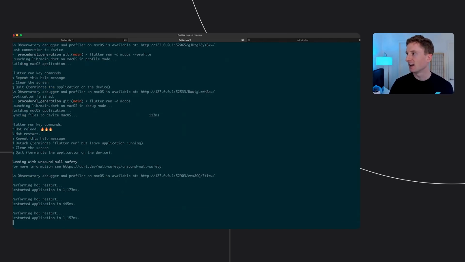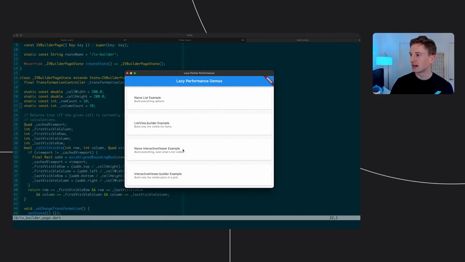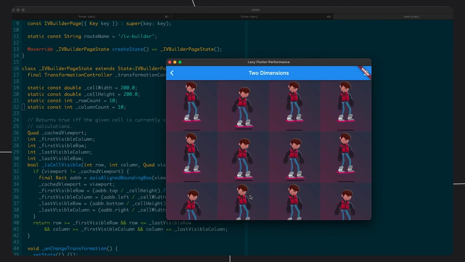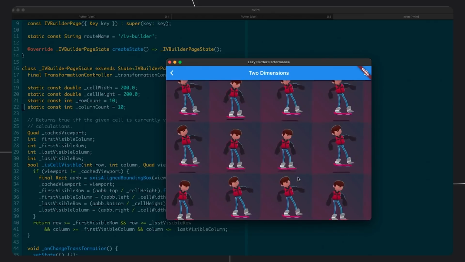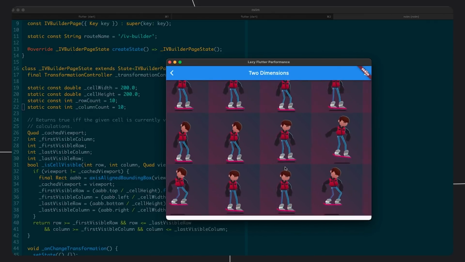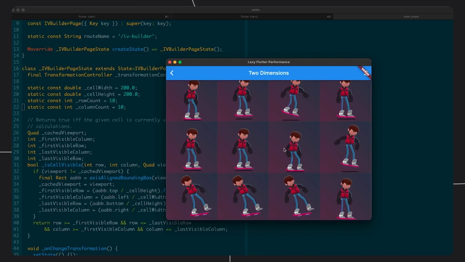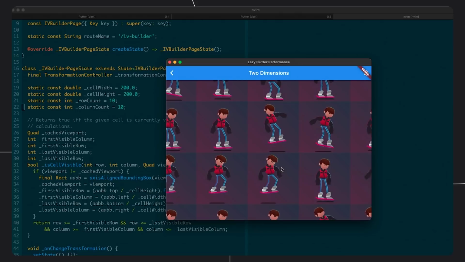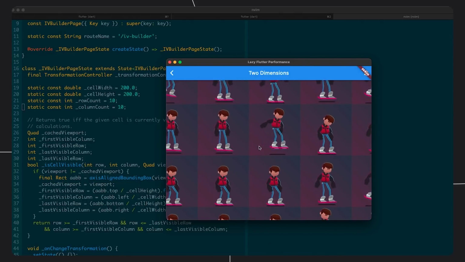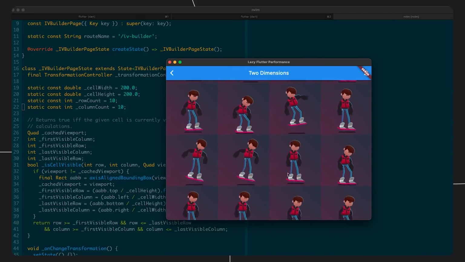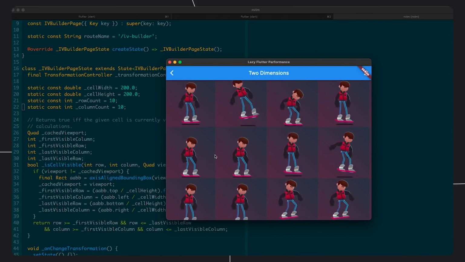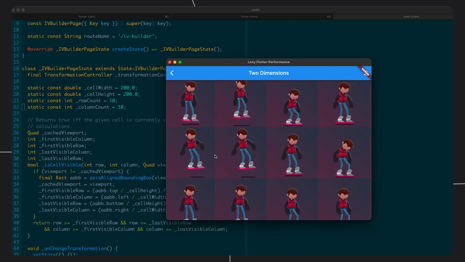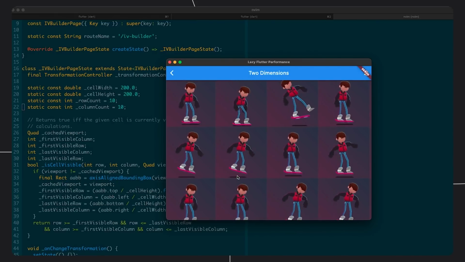And let's go ahead and take a look at the running app. So down at the bottom, the fourth, we're looking at the interactive viewer builder example. And I've clicked that, and here it is. It opened with a little bit of a delay, but still much quicker than our 100 Marty all at the same time example. This one, as you can see, there's some pop-in as I scroll. So this is loading more Martys as I scroll and disposing the old ones as I go. And the performance of the animation is still quite good, besides the pop-in that happens here as I load the new Martys as we pan around. So it's not doing quite as complicated as the listview.builder with the shuffling of the cells in and out as the user pans, but it is giving us this great performance here when we just look at the animations and pan within the area visible. So it is a large step forward.